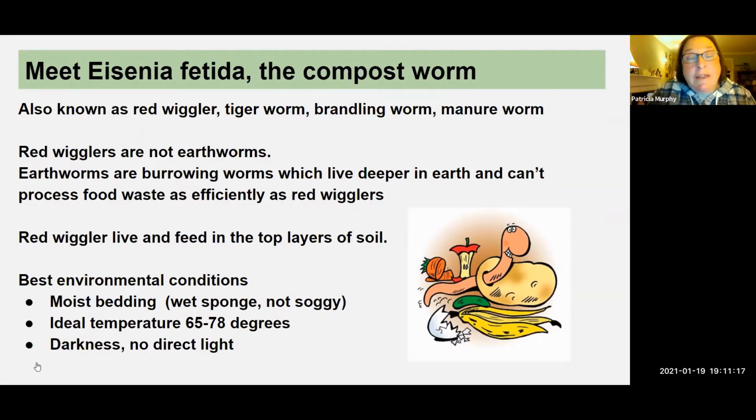You can't dig an earthworm out of your garden, throw it in a worm bin and get started. You really need to have specialized worms. Worms are incredible animals, insects, whatever you want to call the creatures. They really do the heavy lifting, earthworms as well as red wigglers. They have special environmental conditions. They have needs. So when we're dealing with home composting with worms, we have to consider three things.